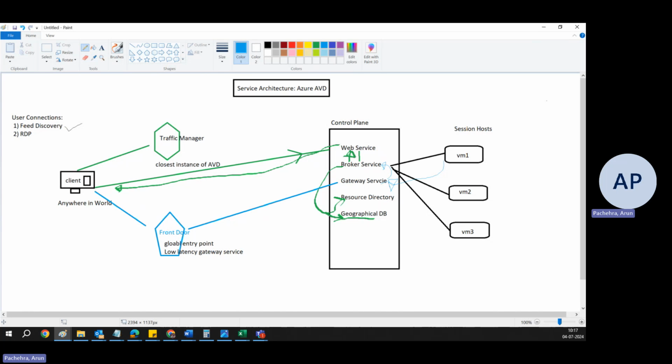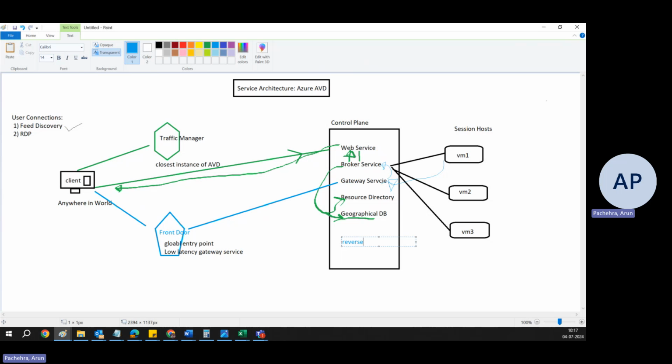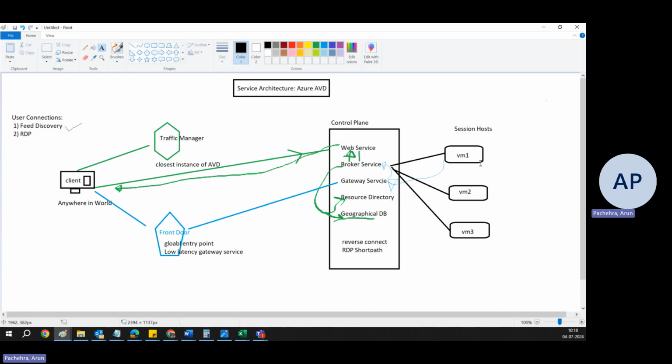And at this point, one of the two connection types is made, depending on the configuration and available network protocol. What are the two connections I am referring to here? Well, you remember in the previous video we talked about reverse connect, which is always the first, and RDP Shortpath. One of these connections will be activated for the user to access their session host as per the configuration that we have already discussed.